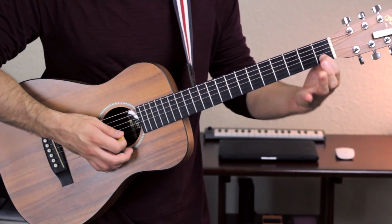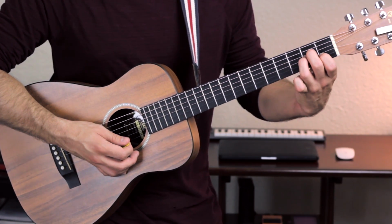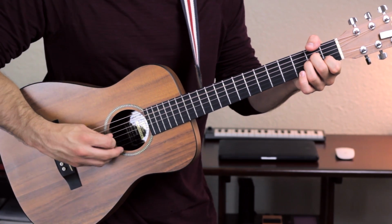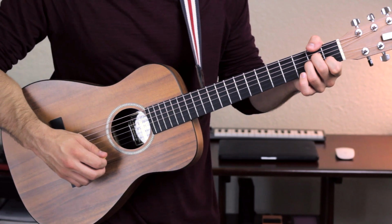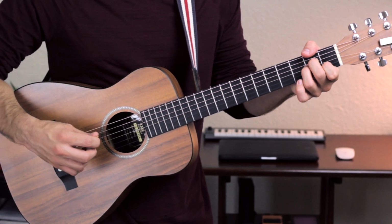A minor goes like this. Your first finger is behind fret 1 of the B string, your second finger is behind fret 2 of the D string, and your third finger is behind fret 2 of the G string. Strum the A to high E strings. And the same thing goes with this A minor. You can wrap your thumb over the top to mute the low E string, and then strum all 6 strings.